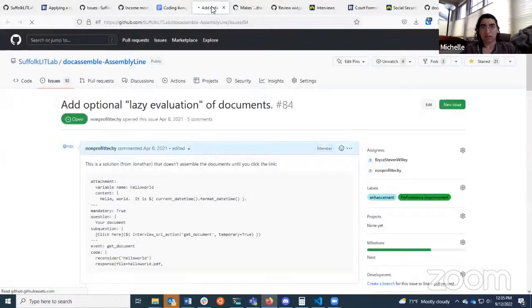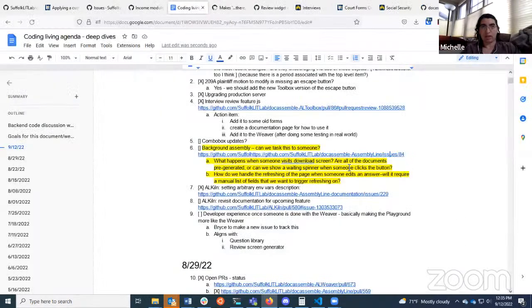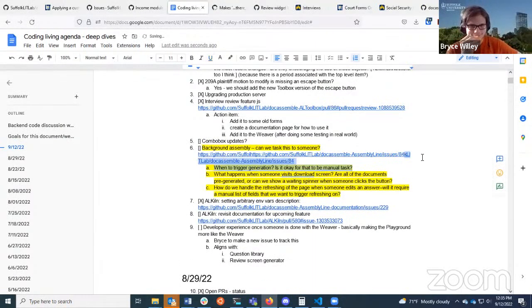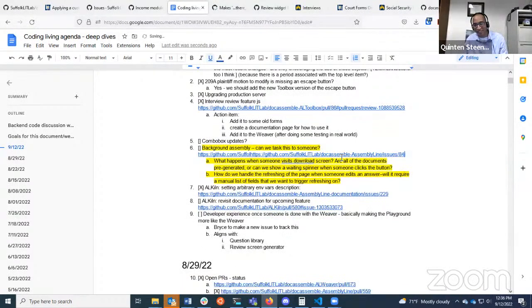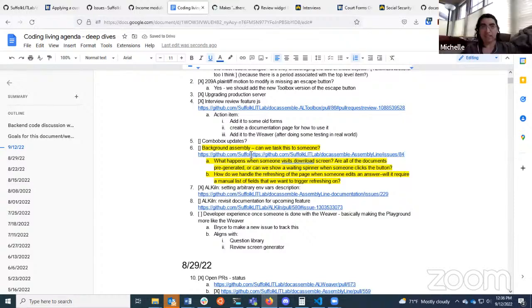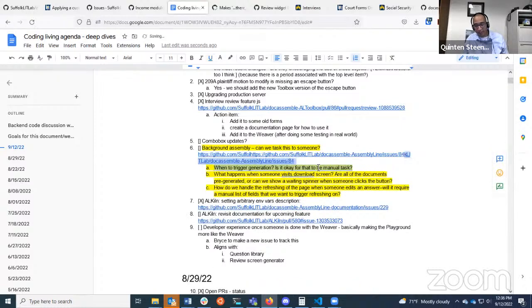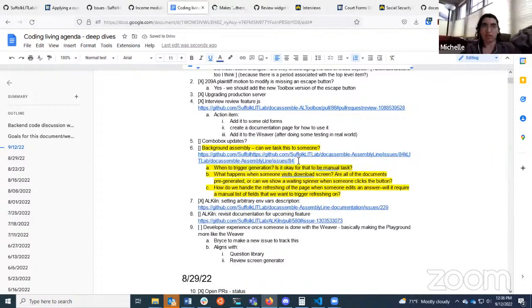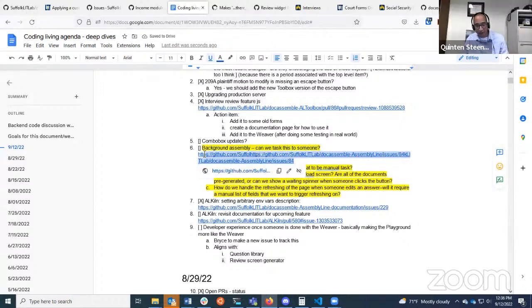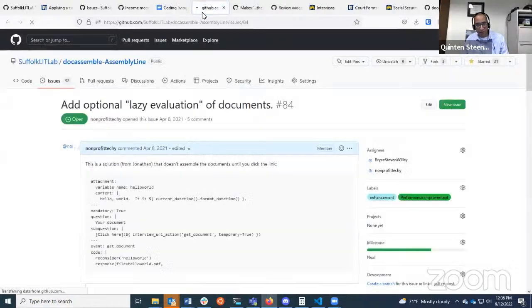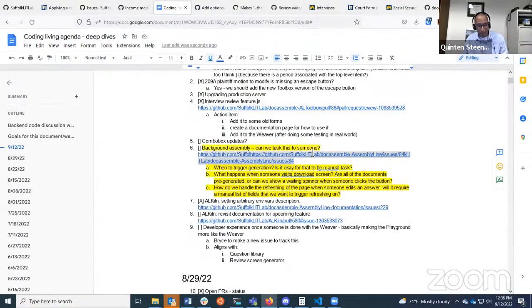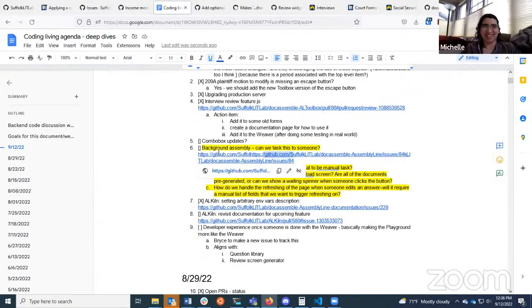I think that deleted it. It deleted more. Oh, it's in the middle. I see. It deleted the manual task. Undelete. It deleted one of the items, so 'when to trigger generation' got deleted as well. Here, let me just copy this fresh. Yeah, that sounds like a good idea.